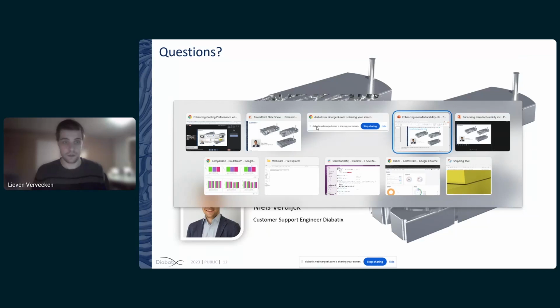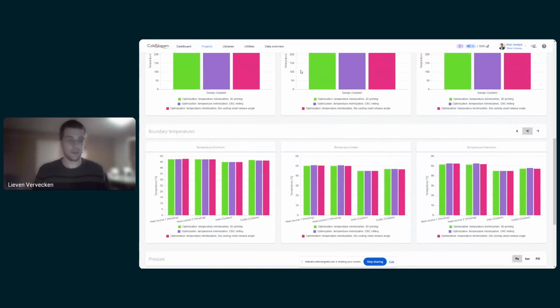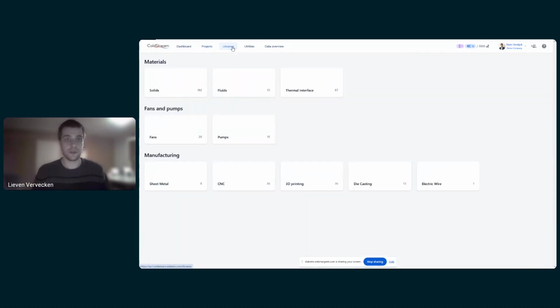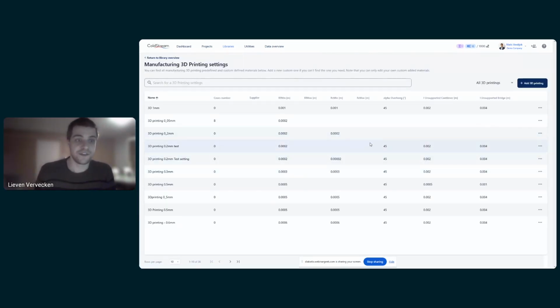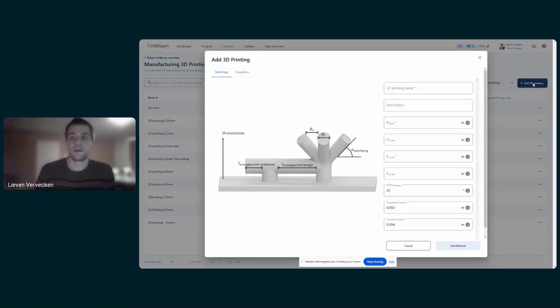So if I go back to call stream here, and then go to the libraries page, the manufacturing settings are basically a group. They're not one specific setting. You have a group of different settings that can be categorized as part of, for example, 3D printing. If you have an SLS machine in mind, you can simply insert those constraints by creating your own custom manufacturing settings.